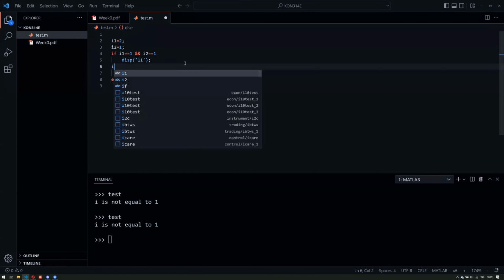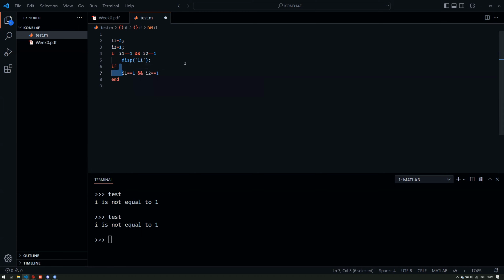So else would be if this is not equal to 1, this is not equal to 1 but this one is equal to 1, or this one is not equal to 1 but this one is equal to 1, or both are not equal to 1. So this would be else.